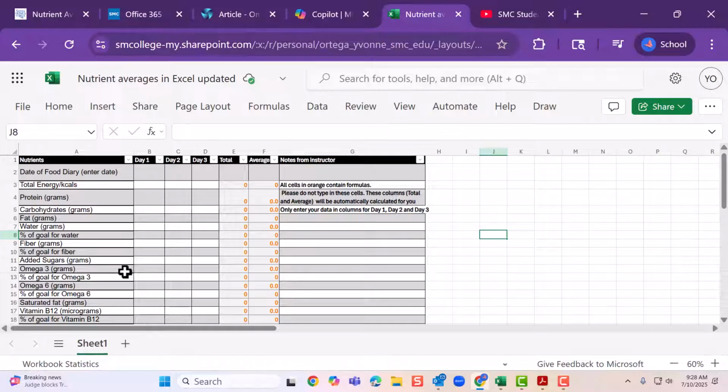So what you're going to do is take your 3 days, make sure you are using the days you submitted in the Canvas assignment food diaries. Don't go to Chronometer, because I have noticed some students forget which days they used, since they're tracking multiple days just out of interest in how they're doing every day, and they forgot what days they submitted to the assignment. Those are the days I'm using to compare.